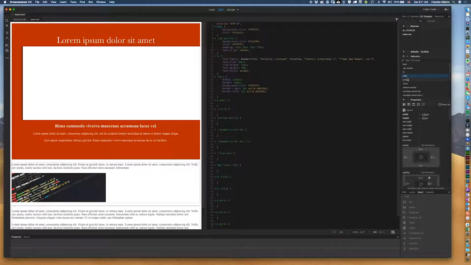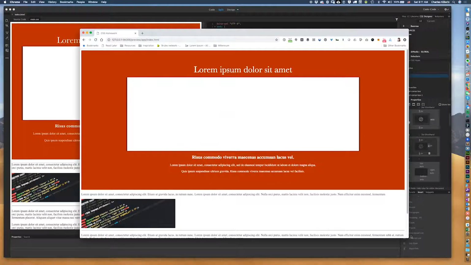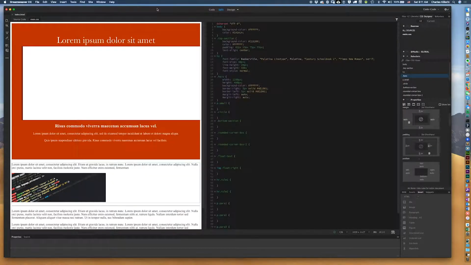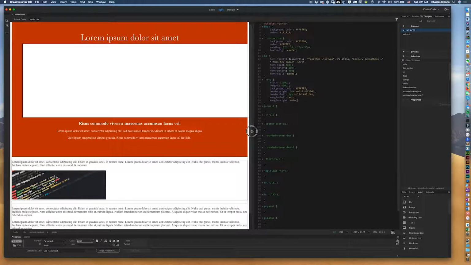So if I click here, back to the hero, I go back to my layout settings, and I go to margin right here. If I change margin to auto on the left and auto on the right, I'll show you what happened here. You can click on the PX and you can get a drop down and change that to auto. Now I have margin left and margin right auto. That will miraculously center something for me within that block. So, all right. So let's scroll down. I'm going to drag this over a little bit so we can see the whole thing.